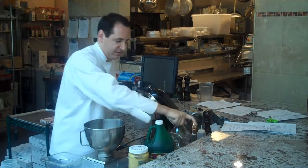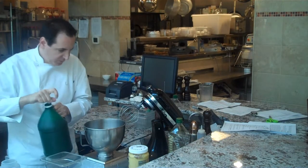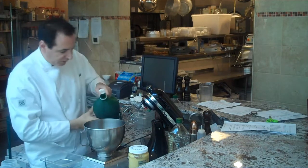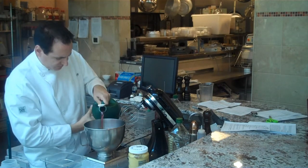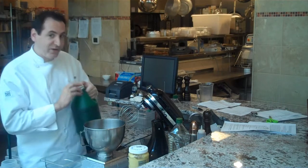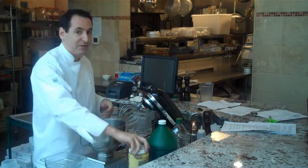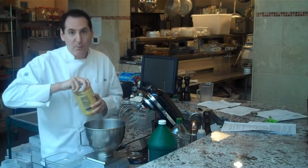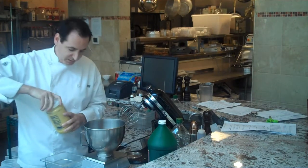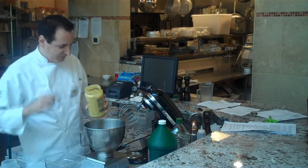Look at this. Okay, this is regular red wine vinegar. I'm looking for 425 grams of this. Okay, now make sure, very, very important, that you tare out the scale at the end of every ingredient. That way you won't put too much of one, and you won't have to do any math in your head.